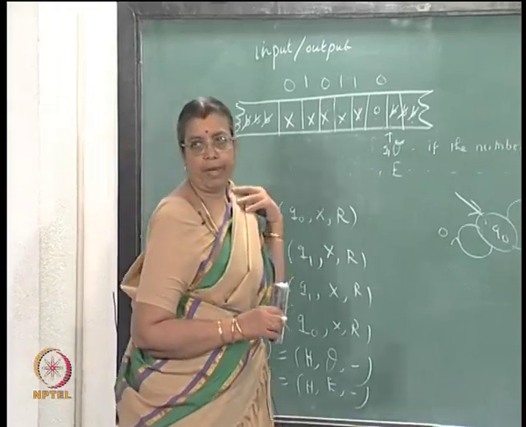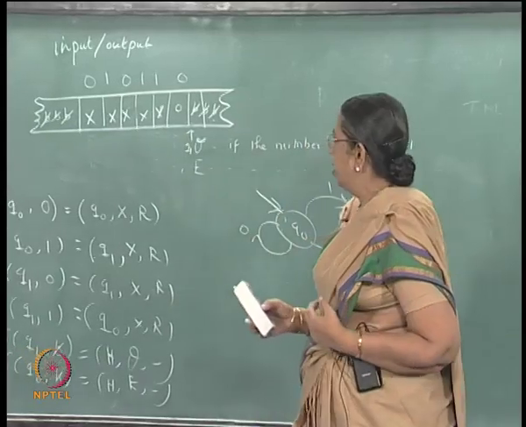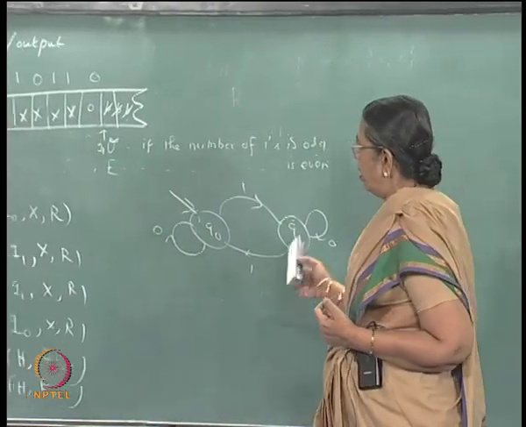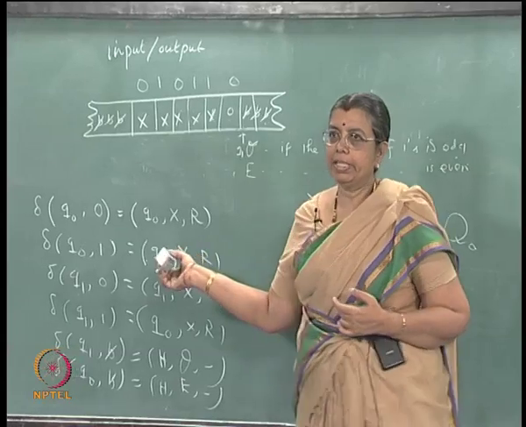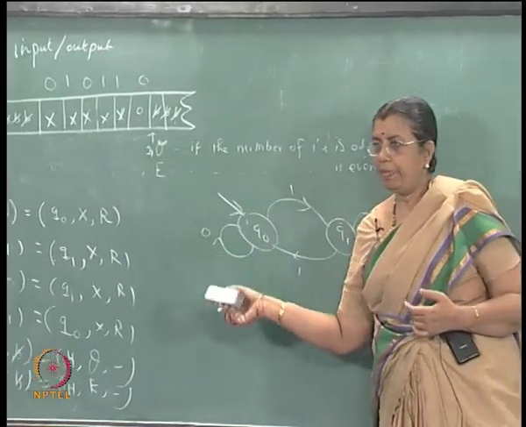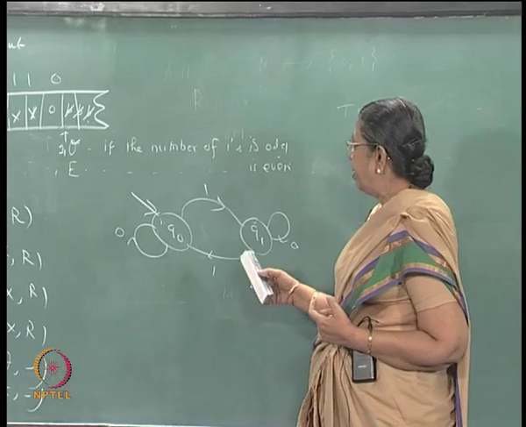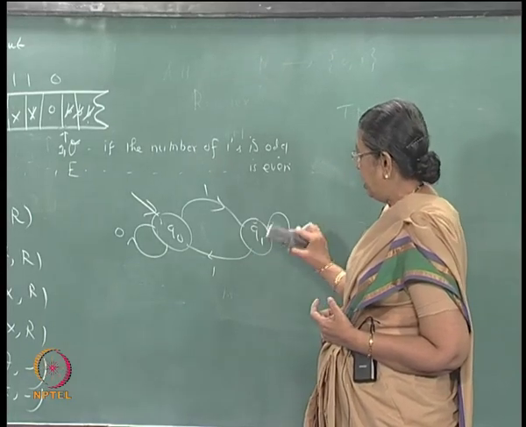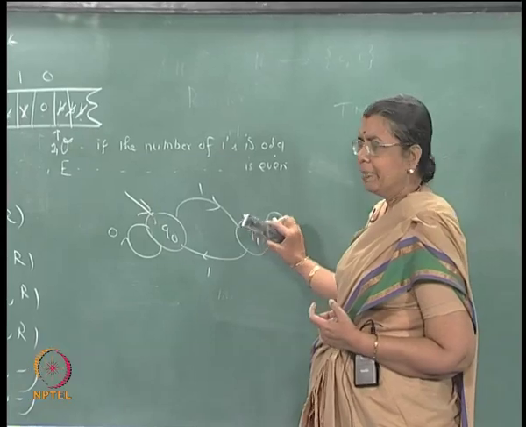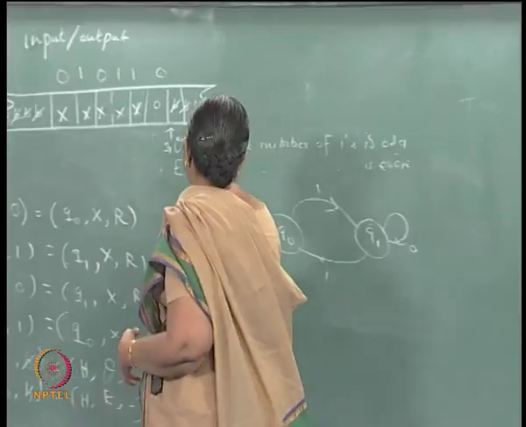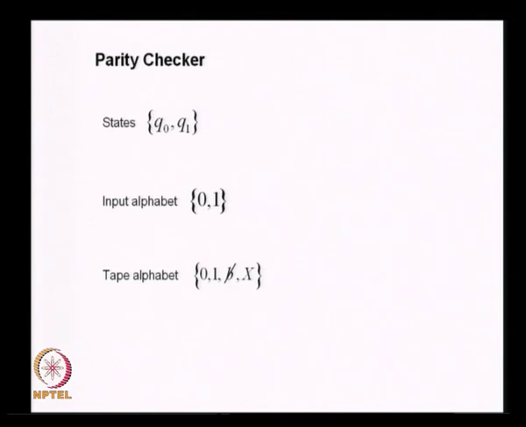This could be done with a finite state automaton also, right. So, as a Turing machine, how the machine works is what we want to know, and this can be done. You can also have a sort of state diagram for this, almost like this but with some differences. This I will consider later. So, let us consider one more string which will check the parity of a number. We have already seen that the parity checker has two states, the input alphabet 0 1 and the tape alphabet 0, 1, blank and x.